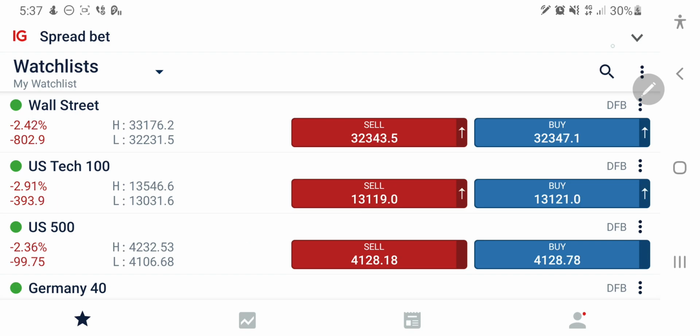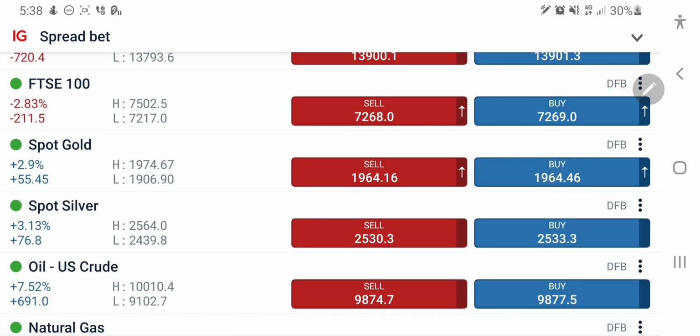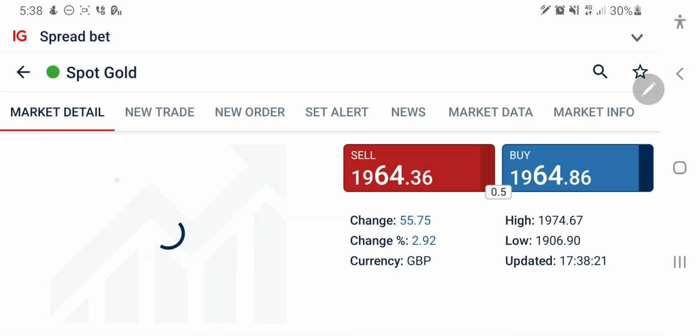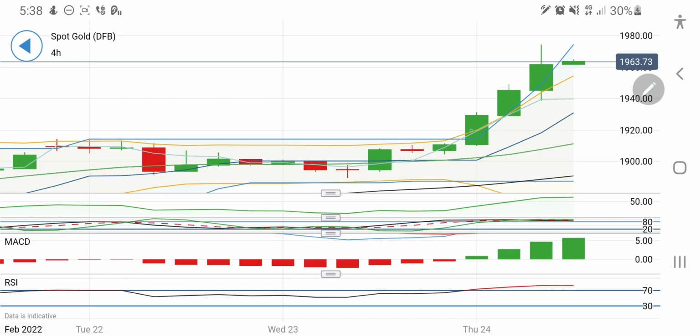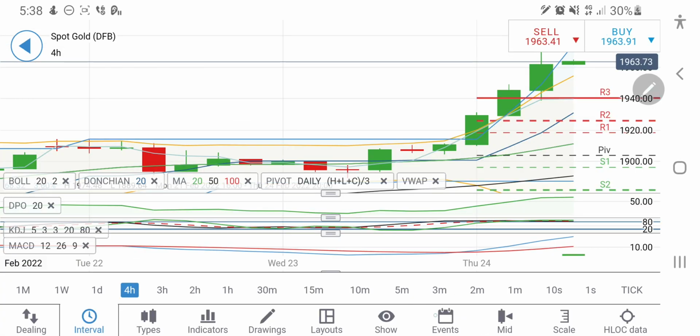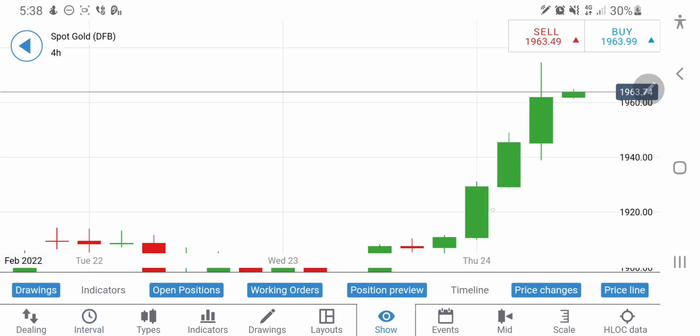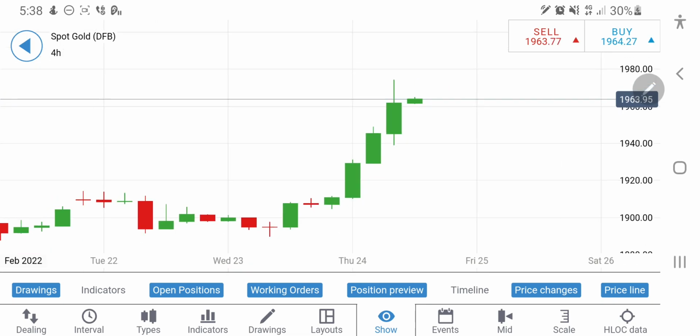Let's start the day with gold first. Gold right now trading at 1964 levels. Let's have a look at the charts here, and if you look at the charts you can clearly see that, let me turn off the indicators first. See how beautifully taking the base here at 1910, it has shown a rise, and that is where I told today morning also that it is going to rise.